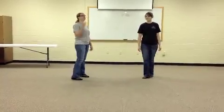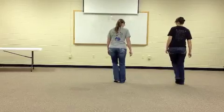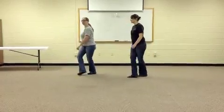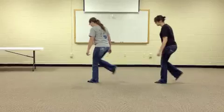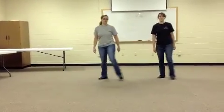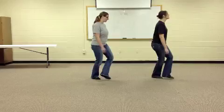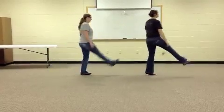So now we're going to do the whole dance with all four walls so that you can see every angle. So right, left behind, right behind left, back, toe, touch, back, touch, kick and turn, right, left behind, right, right behind left, back, touch, up, back, turn and kick, left, right behind left, back, up, left, touch, down, turn, and kick.